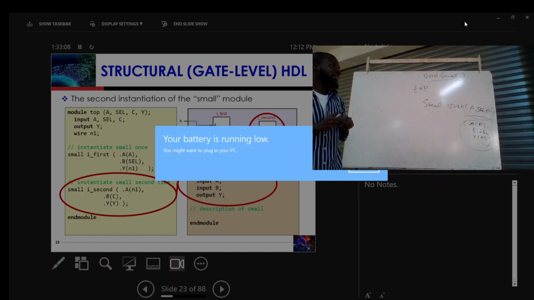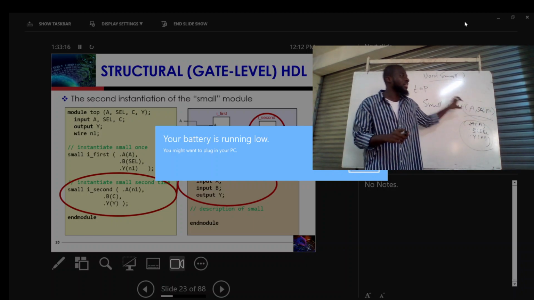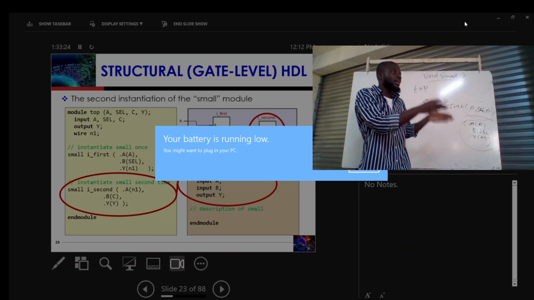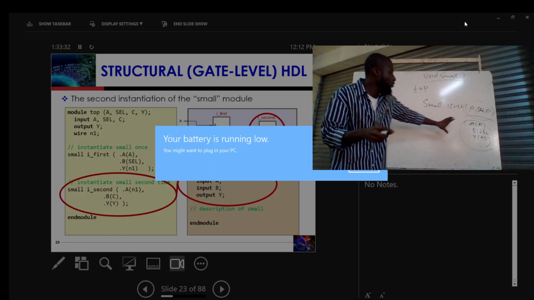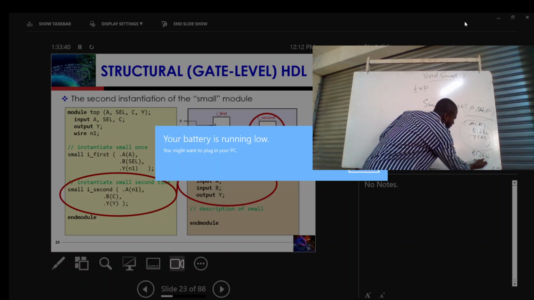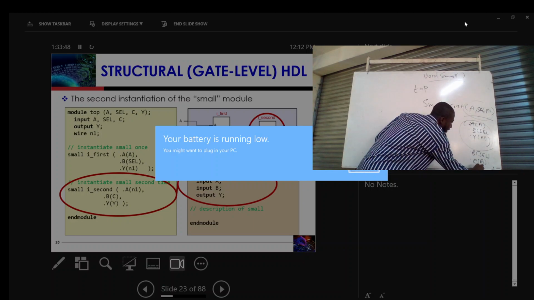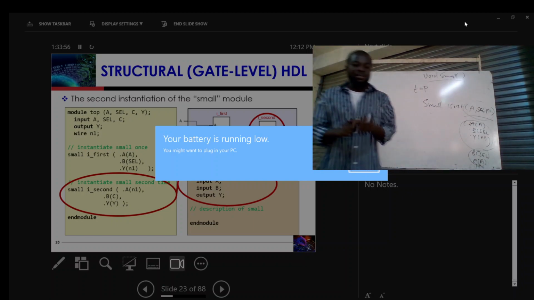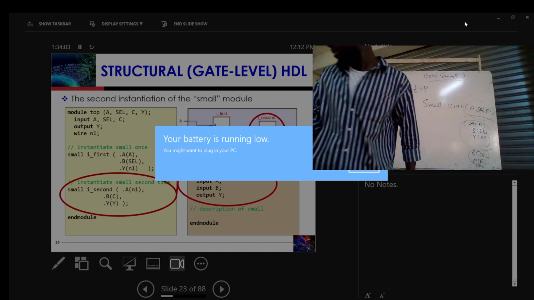Now, the dangerous thing here is that if I'm using this one, the name A select must match exactly what is in the small model. If I'm passing the value to it, it must follow that order. The first one is an input A, the second one is an input B, the last one is an output Y. Once I make a mistake and switch, then I'll have a very big issue, right? But for this one, I can say dot B bracket select, dot A bracket A, and then dot B, dot Y bracket N1. So for here I can always change the order. It doesn't matter because I specify it myself. The danger is that once I switch anything up, my circuit will behave abnormally.